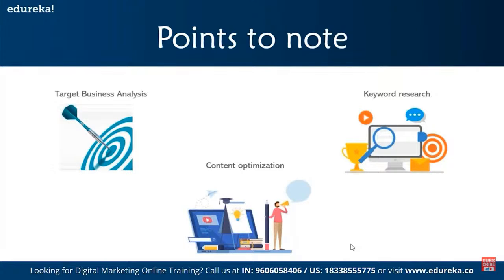Now you would have noticed that when you search on a mobile device, the result is actually quite different from what you see on the desktop or laptop. This is because some of these pages are AMP optimized pages. AMP actually stands for accelerated mobile page. So if you have pages which are AMP optimized, Google or other search engines actually give a premium for such pages. Point three is keywords.